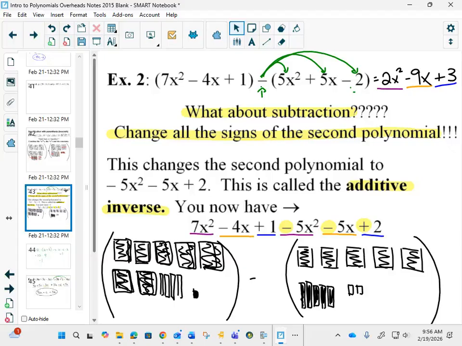So with subtracting, if you're showing your work, you have the original question. Sometimes if you're showing your work on loose leaf, you would rewrite your original question. Then you always, number 2, switch all the signs if there's a negative in front. Then you can go to your answer, number 3, here and write it out.